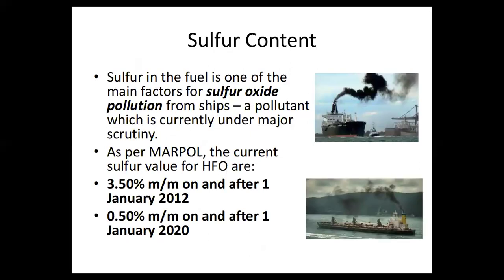Sulfur in the fuel is one of the main factors for sulfur oxide pollution from ships, a pollutant which is currently under major scrutiny. So as per MARPOL, the current sulfur value for HFO or heavy fuel oil was in the range of 3.5% on and after 1 January 2012. But currently, we now have 0.5% per weight on and after 1 January 2020. So this is our new standard for sulfur content of our fuel.